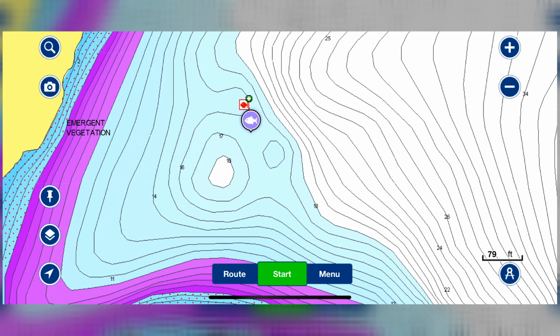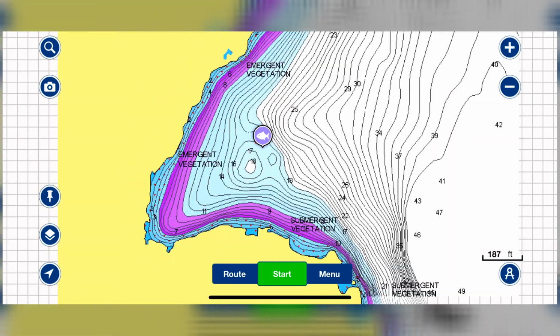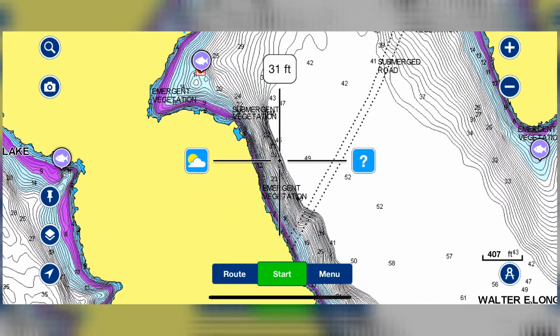If you look at it, you can definitely tell that it's 18 feet right here, 15 feet right here, and then 18 feet on the other side. So this definitely comes up to 15 feet, but it's because it's a pond dam, and then here's the pond, and then I don't know what happens to it out here. I don't know if it's all washed out, but that's going to be a good spot to go look at. Definitely a good spot in the summertime, so go check that out.